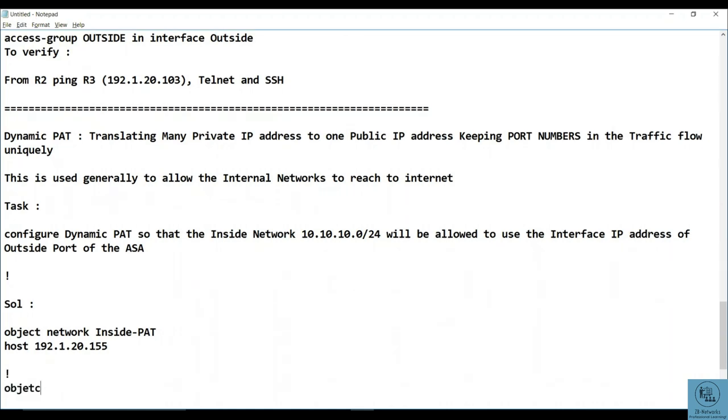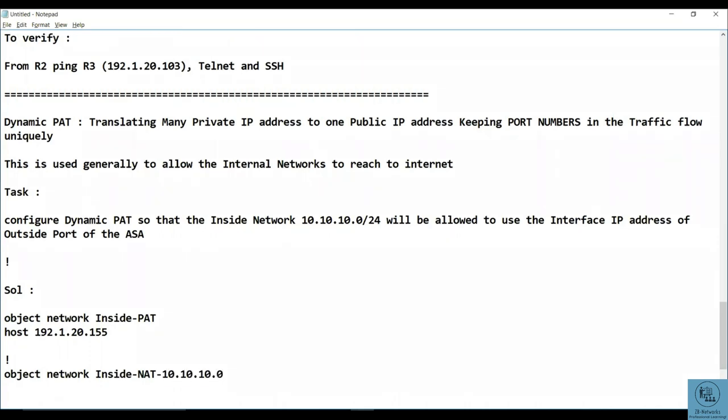So object network, then you can say whatever. I'm doing inside net for 10.10.10.0. This is my name, just to make it unique.